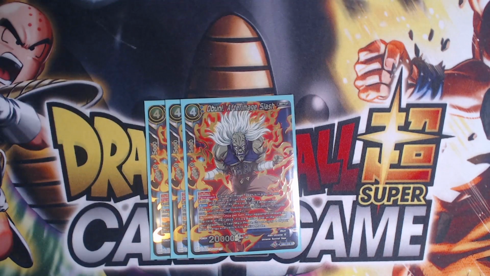3 Abuni, best blue card in the game. I think this card's better than, this takes my place over Senzu Bean as being the best blue card in the game. I mean, we'll say best blue battle card. How about that? Cannot be KO'd if you have a token on board. When you play this, you play 3 tokens. Activate main, which is probably the best part about it. Your opponent reveals the top card of their deck.